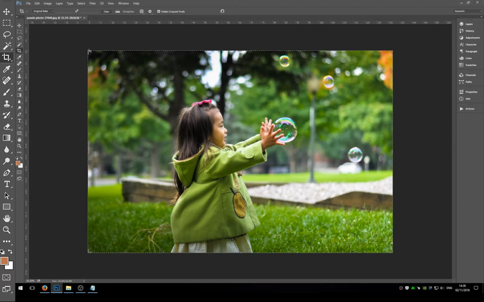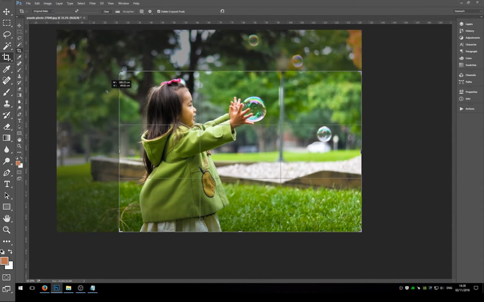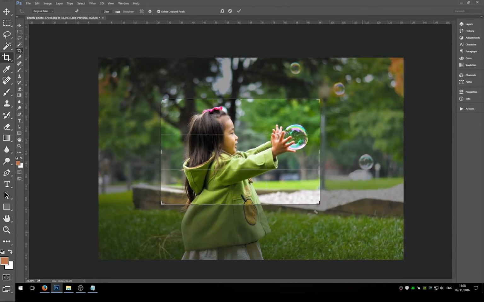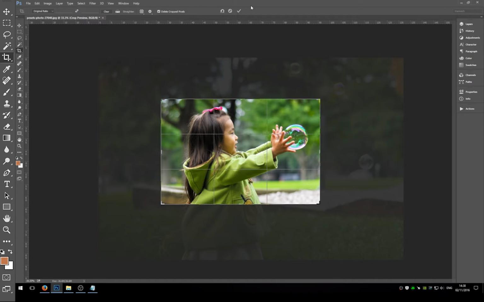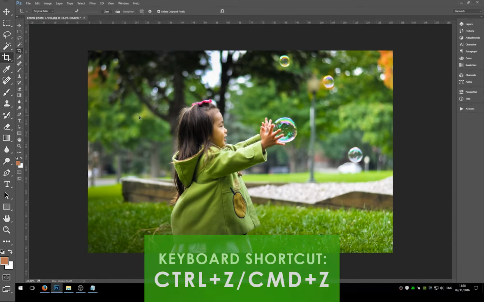All we need to do now is select one of the corners, click and drag the mouse until we get the crop size that we want. It's as simple as that. Once we're happy with our crop, we're going to come up to the top here where the little tick is and click it. That confirms our selection and will delete everything around it. So we've just got our single image here. So what I'm going to do next is Control Z and we'll look at some of the other options.